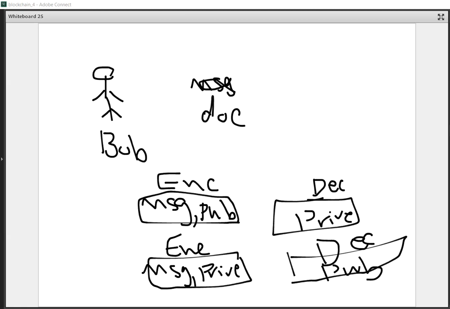Private key and public key is totally different for everyone. Hassan, as you ask, the answer is not only private key, but also public key is different. I have my public key, I have my private key, you have your public key, you have your private key. I have my email address, you have another email address. Okay? So everyone has a different public key and private key. So public key and private key undo each other. Okay?